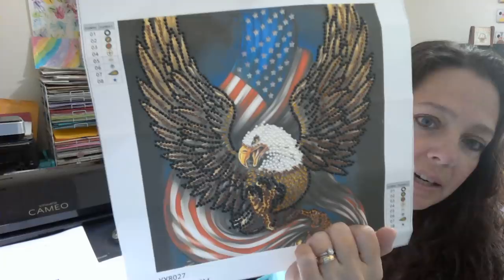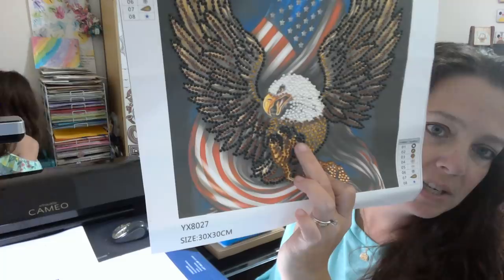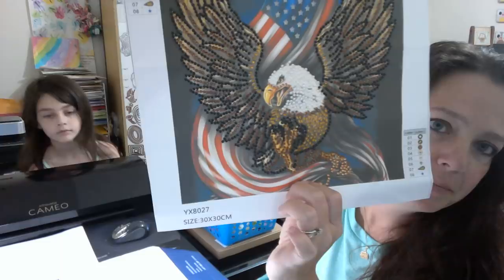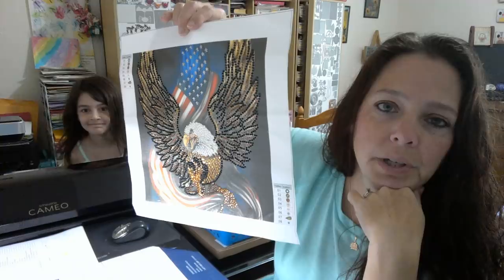I changed the claws to this orange instead of black, and I think I'm going to change this as well because these are the claws also, and I don't really like the black. I also changed the leg from black to this brown color, and I really like how it looks a lot better. But the black claws are kind of bugging me, so I think I'm going to take those off and change it to this orange. But it's a really cool painting.